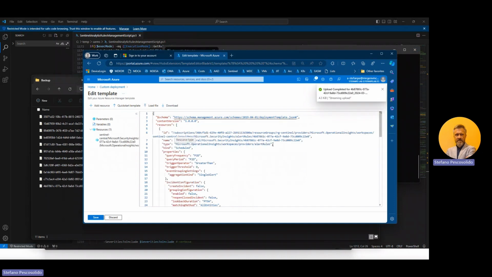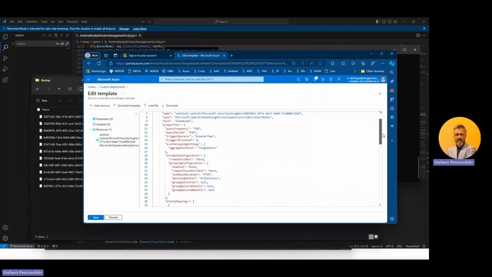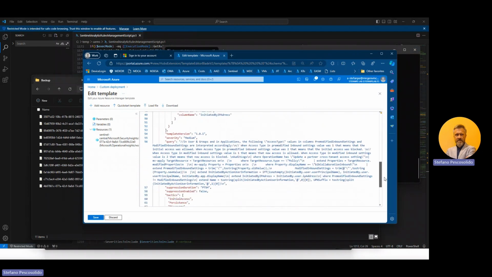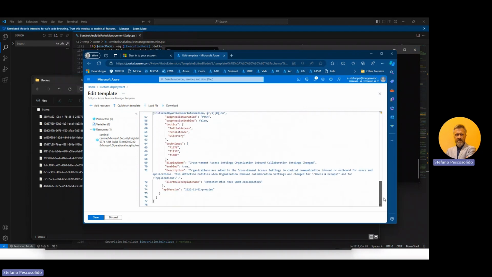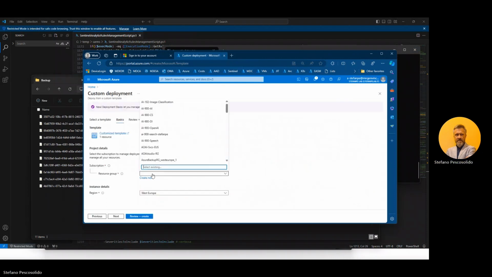Okay, in this case, as you can see, the file is correctly formatted. The rule that I am about to overwrite has the display name cross-tenant access setting organization and so on. I can proceed, selecting the resource group that I want.